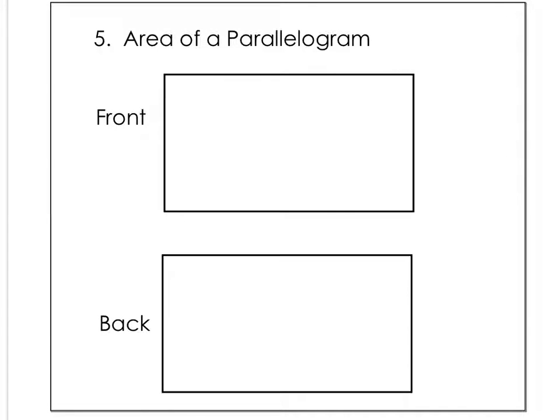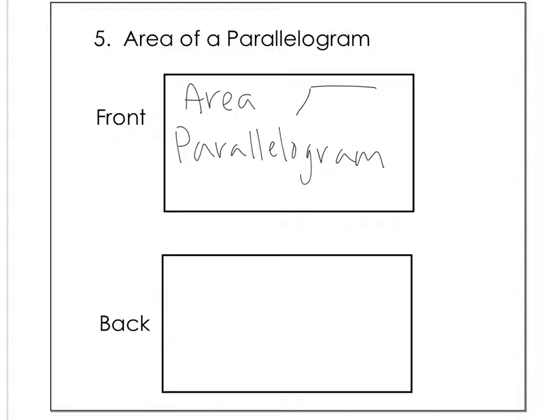All right, the area of a parallelogram comes next. So I'll write on the front of my note card, area of a parallelogram. And a parallelogram, similar to a trapezoid, has 2 bases, but it's a little bit at an angle, right? So it's a little bit tilted, as opposed to a trapezoid, where both sides kind of angle out. In a parallelogram, both sides slant the same way. And the formula for area of a parallelogram is base times height.